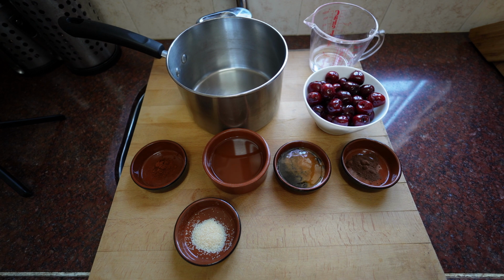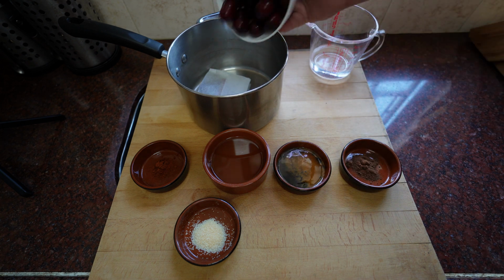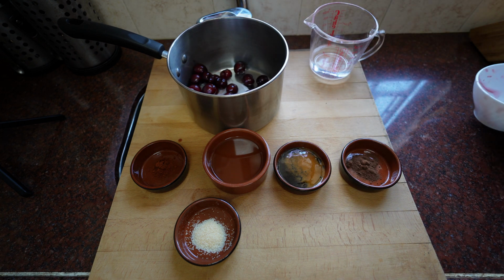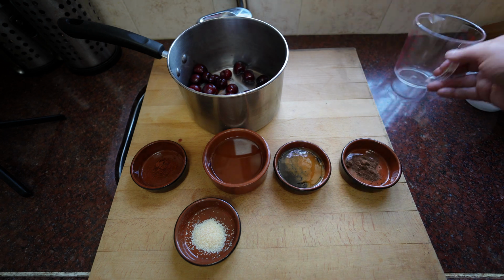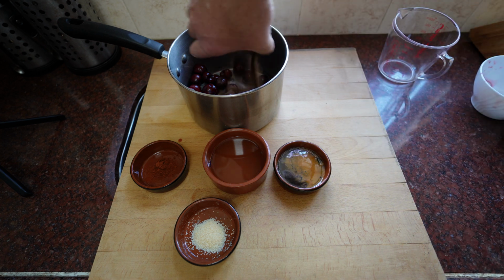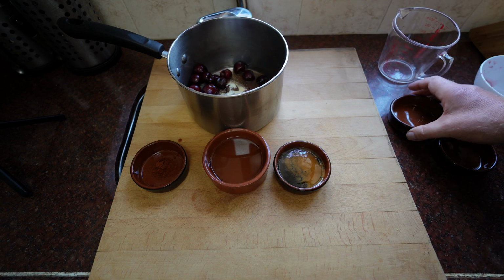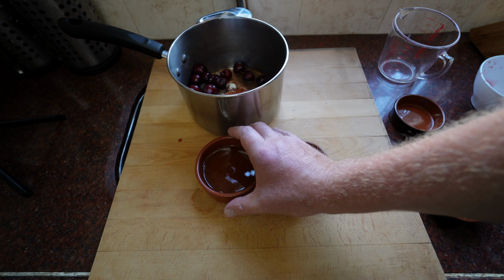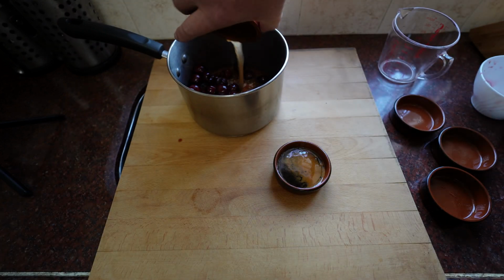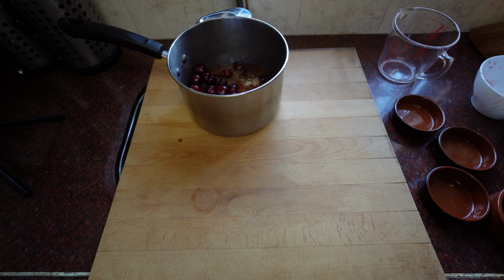Now we're gonna put everything into the pot. In goes the tea bag, the cherries, half a cup of water, the paprika, the garlic powder, the cayenne pepper, the vinegar, and the molasses.